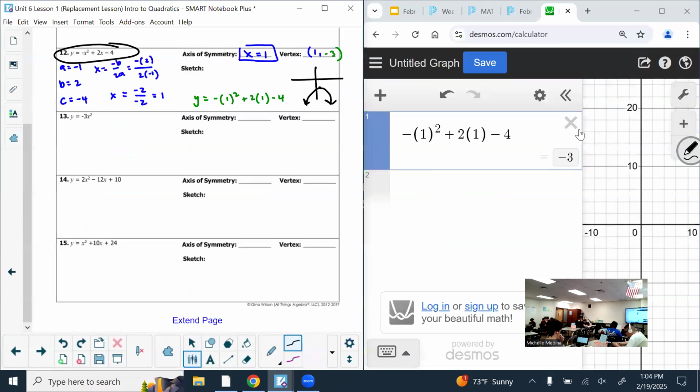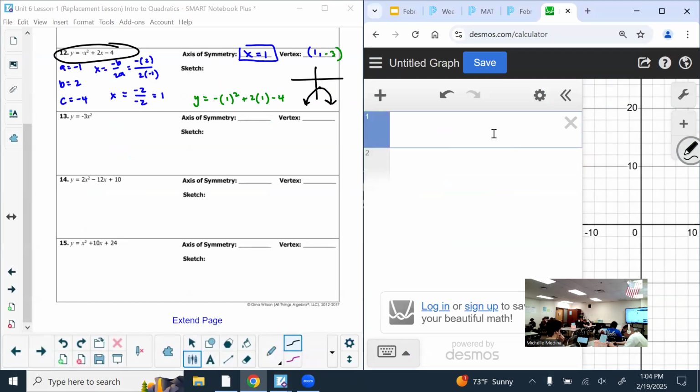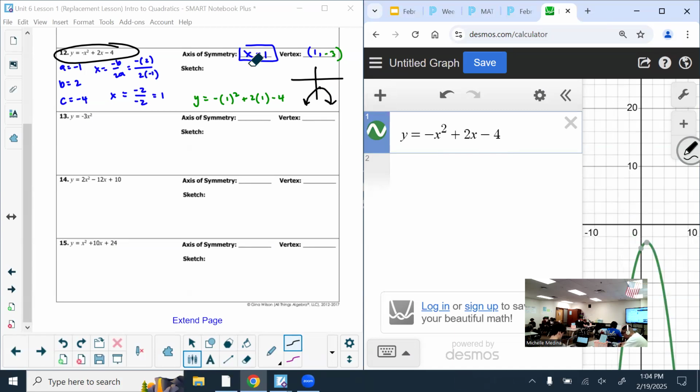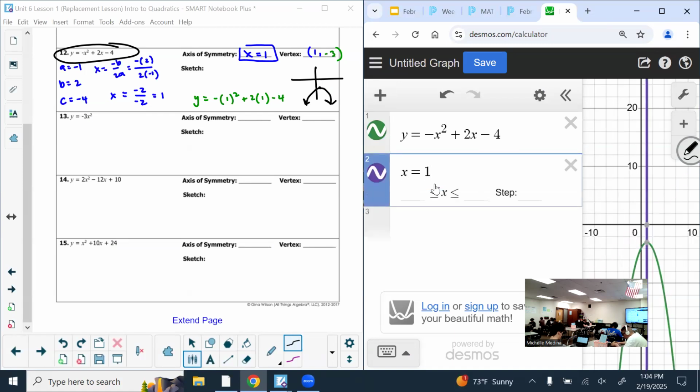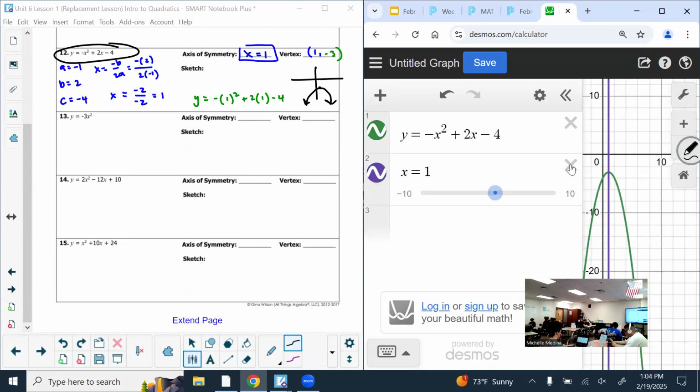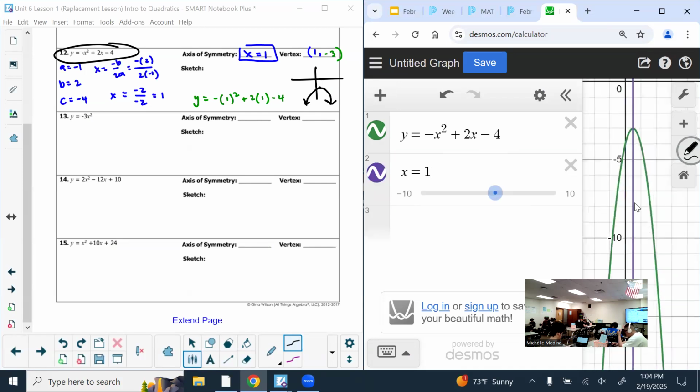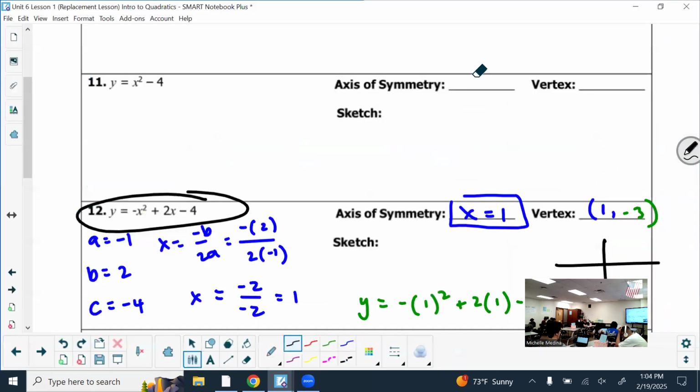And side note, you could always check it yourself. I want to see that you can do this work shown, but you can check it by typing it in exactly how it was given to you with the x's. If you're trying to see if your axis of symmetry is right, you should be able to type it in a different cell and it goes right down the middle, like how it is here. If you click on your vertex, it should be the same thing you found for your vertex. So don't use this as a starting place, use it as a checkpoint. We might have time for one more question if anyone has one.